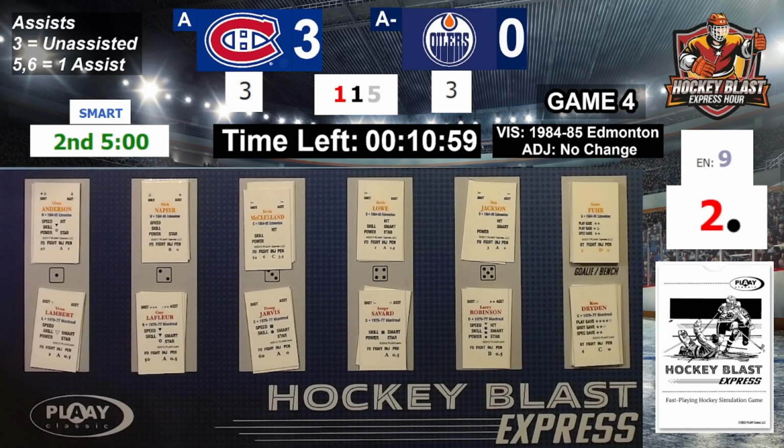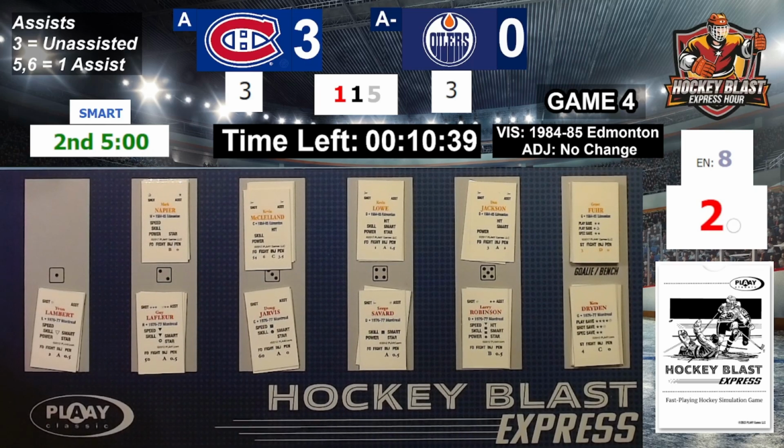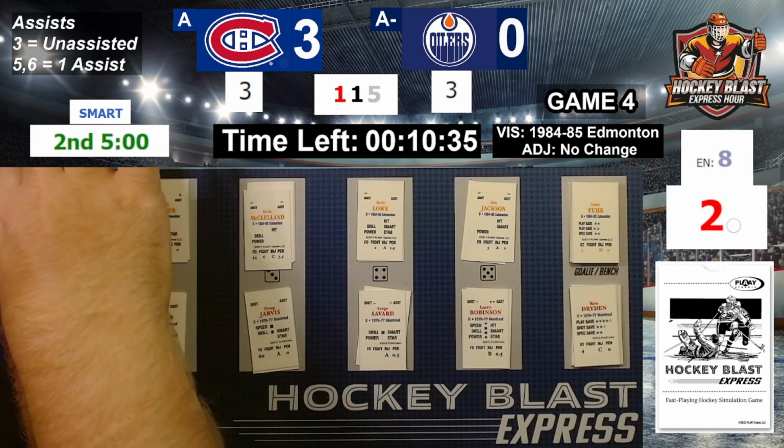Let's see who scored the goal. 9, second best shot rating. The best we've got out on the ice is Glenn Anderson, and the second best is going to go to Mark Napier. So Mark Napier will get the goal, and there will be 2 assists on the goal. We'll give it to Anderson and Lowe. So Napier from Glenn Anderson and Kevin Lowe.